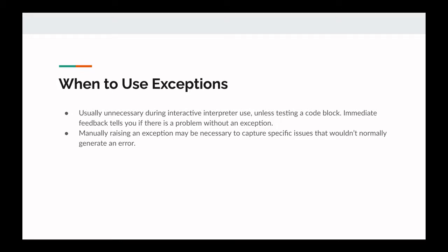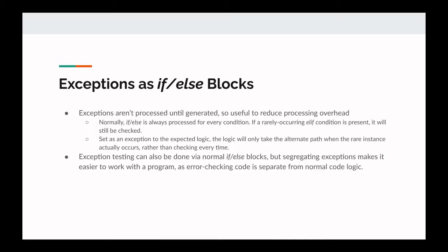Manually raising an exception may be necessary. As I talked about, some developers will manually raise an exception to handle specific issues that are programmatically correct, but not the intention of the developer. And so they will manually raise an exception and capture that to deal with it, rather than just letting the program do its own thing and go down a rabbit hole that will eventually break stuff. Exceptions are not processed until an error is actually generated or an exception is thrown.